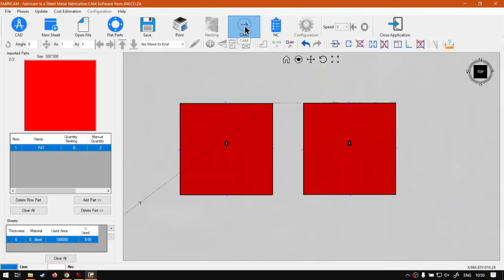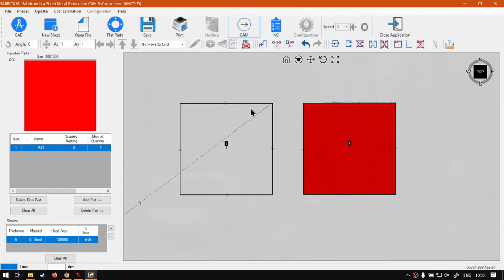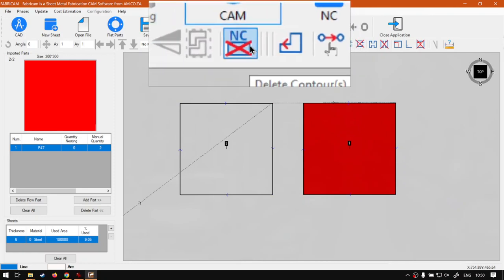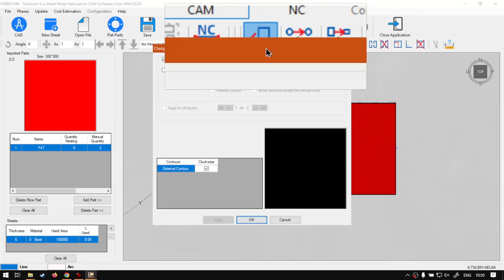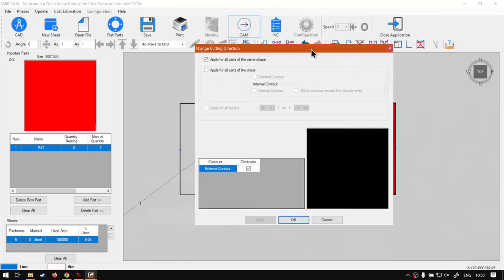So now what we can do is if we have a shape selected, we can go to the cutting direction little icon. I'm just gonna zoom in so you guys can see it. It's the one next to the no contours or delete contours. We've got your change cutting direction. Now, as to the settings, it is pretty much exactly the same as the deleting contours, what you get. So if you're not sure how to go about it, just go to the previous one on deleting contours, and then you'll quickly see what's what.